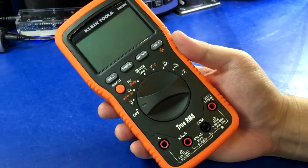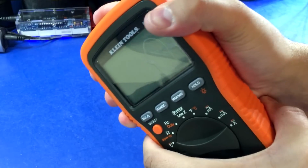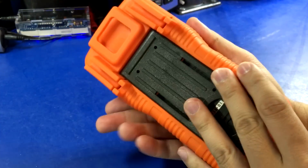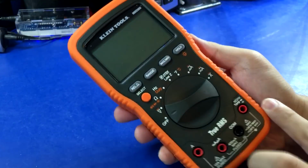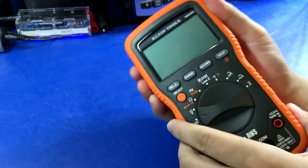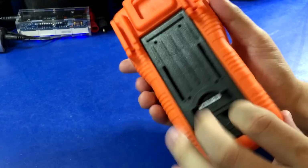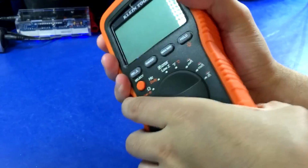Okay, we have the Klein MM2000, and I have to say this is probably the toughest feeling out of all of them. It has a removable surround, which might be part of why it's giving it such a good feel and ruggedness. It's kind of like the one the Fluke has. It's thick, it's separate, it's a rubber. It doesn't feel super soft, but it feels like a harder rubber that would survive some serious knocks. And yeah, there's no creaks. It's got good weight and feel to it.